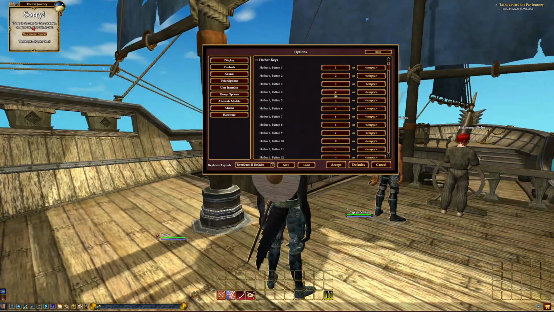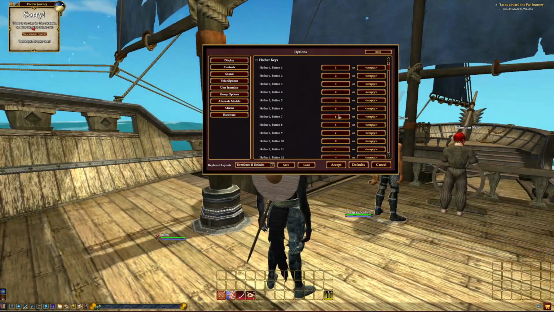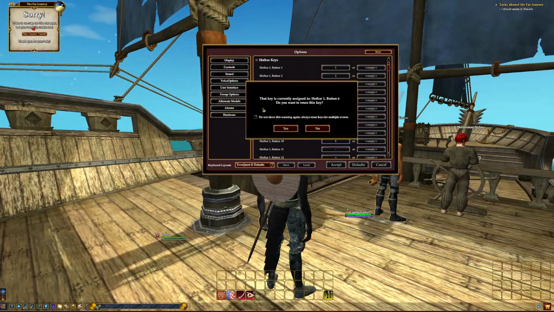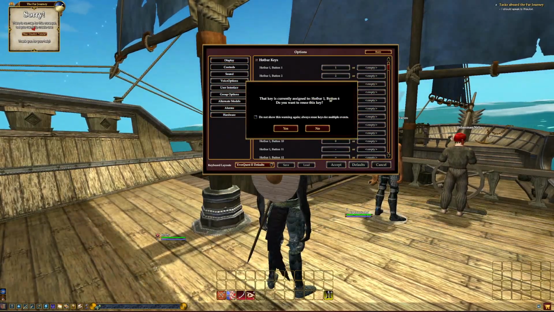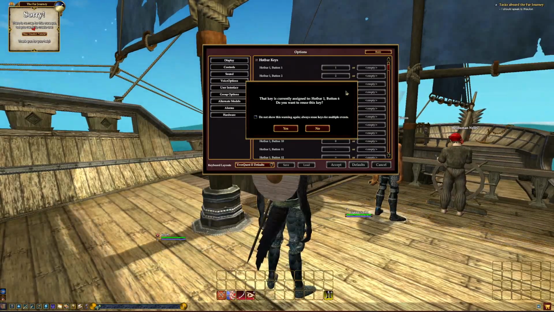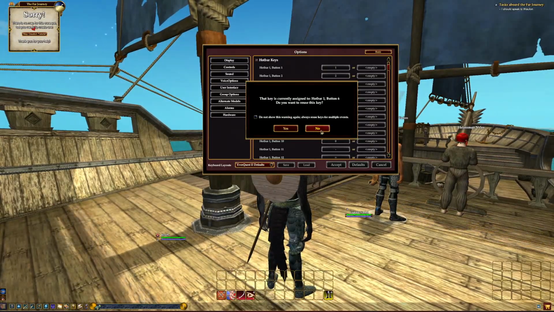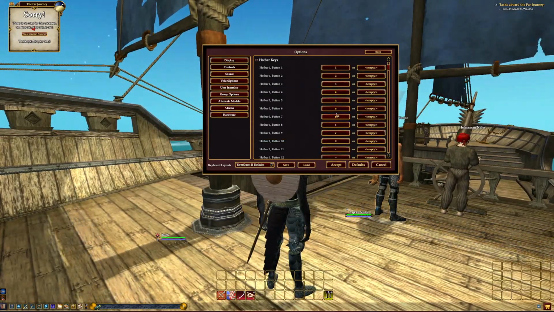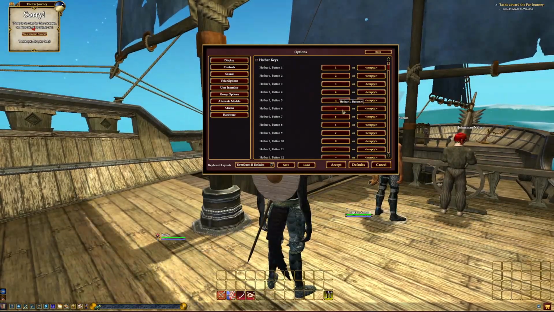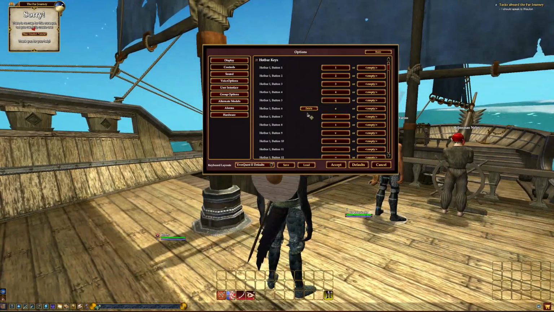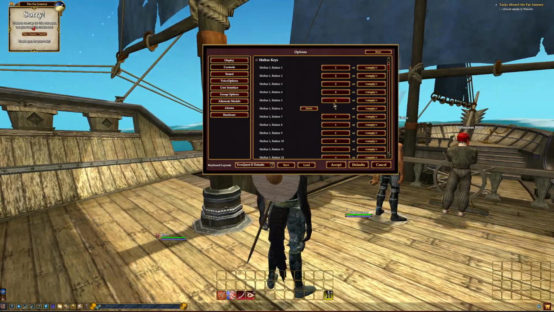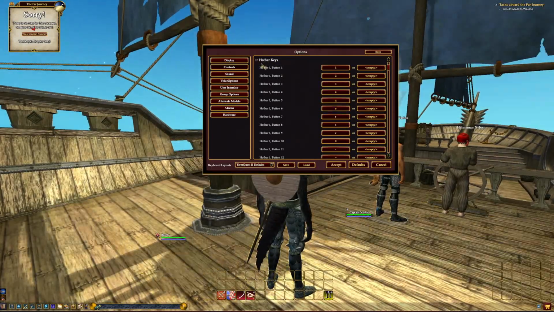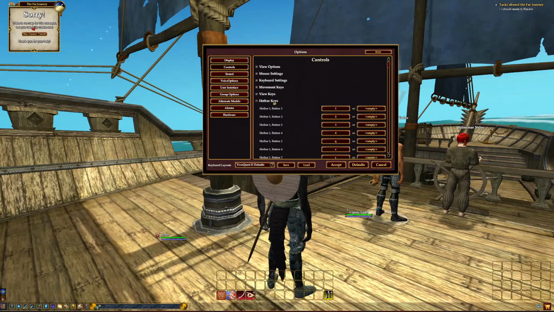One of the tricky things about it though is, say I wanted to make hotbar 1 button 5 E, it's going to say it's currently assigned to something else. And if you reuse the key, it actually makes both of those items happen at the same time, which is not what you really want to do. Unfortunately, the only way to fix that is to delete the key from the keybind that you want, and then you can go back and bind it to that hotkey, which is actually pretty complicated the first time you do it if you don't know where everything is.